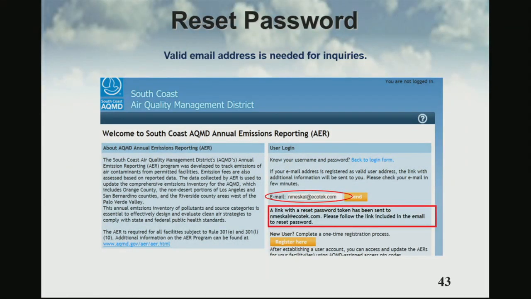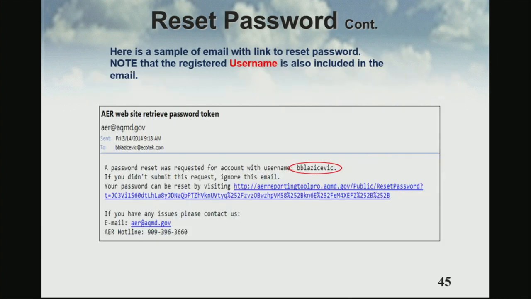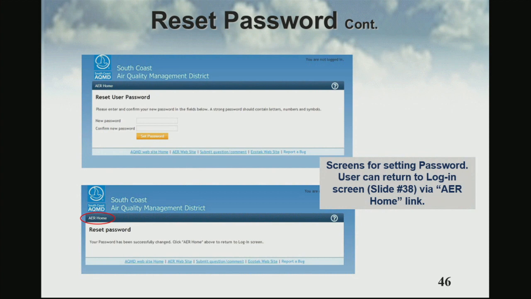If you put your email address over here and click, it's going to send you back your user ID, but it still doesn't tell you what your password is, because we don't know. Your username is there, and it provides you with a link that you can click to reset your password. So you click on this link below, and it's going to ask you for your new password. You confirm it, you send it back, you click, and this is done. Now your registration is complete.